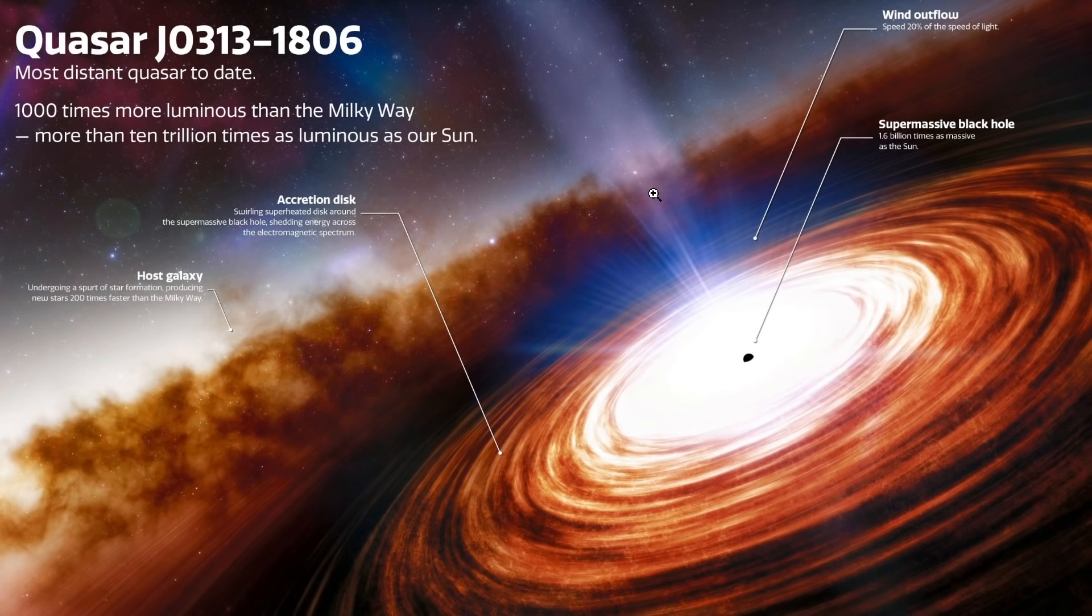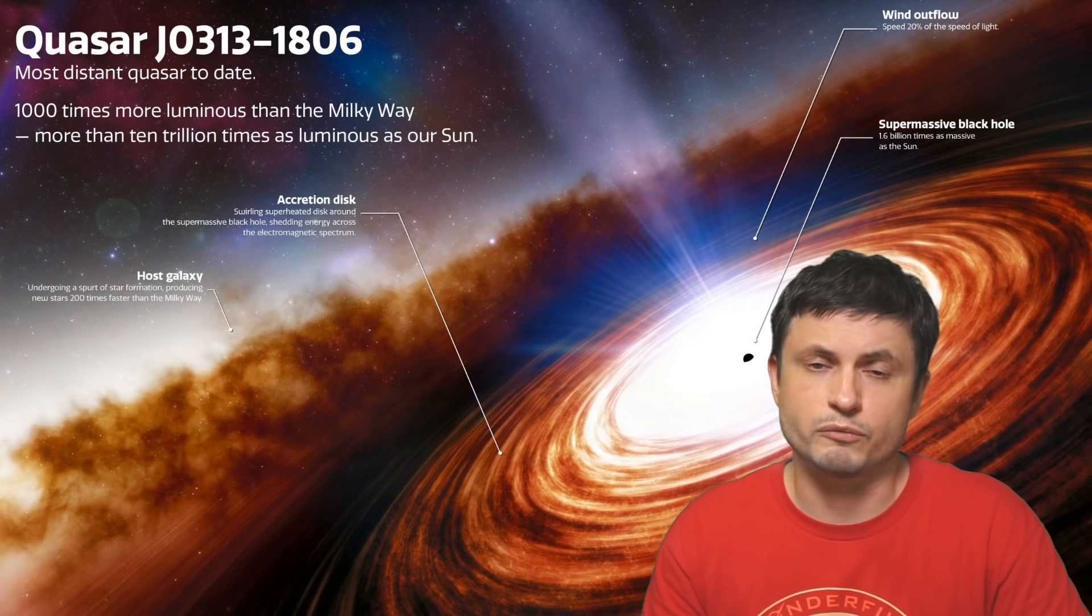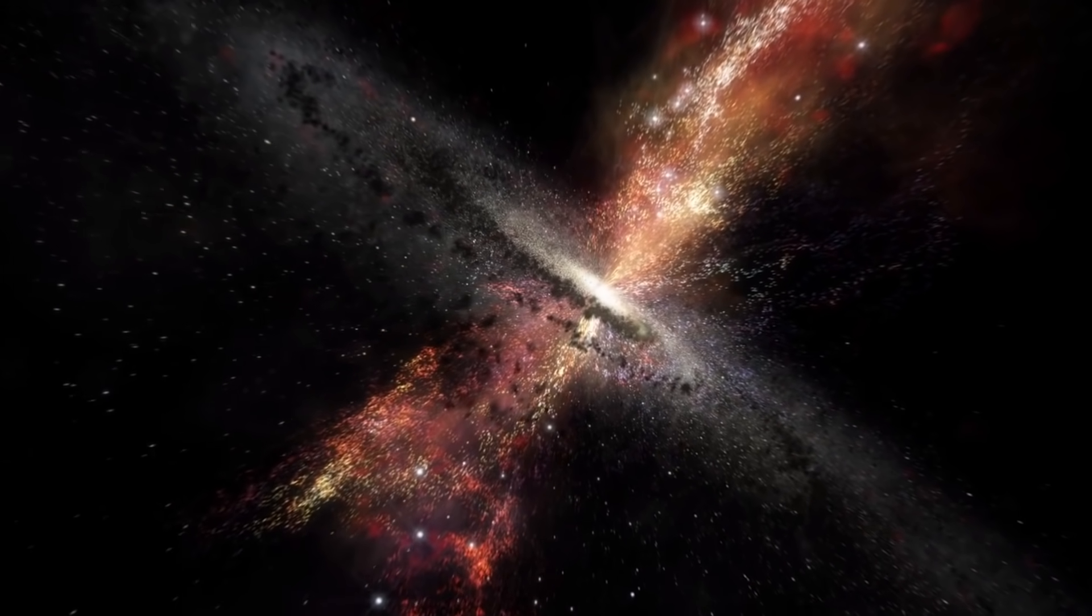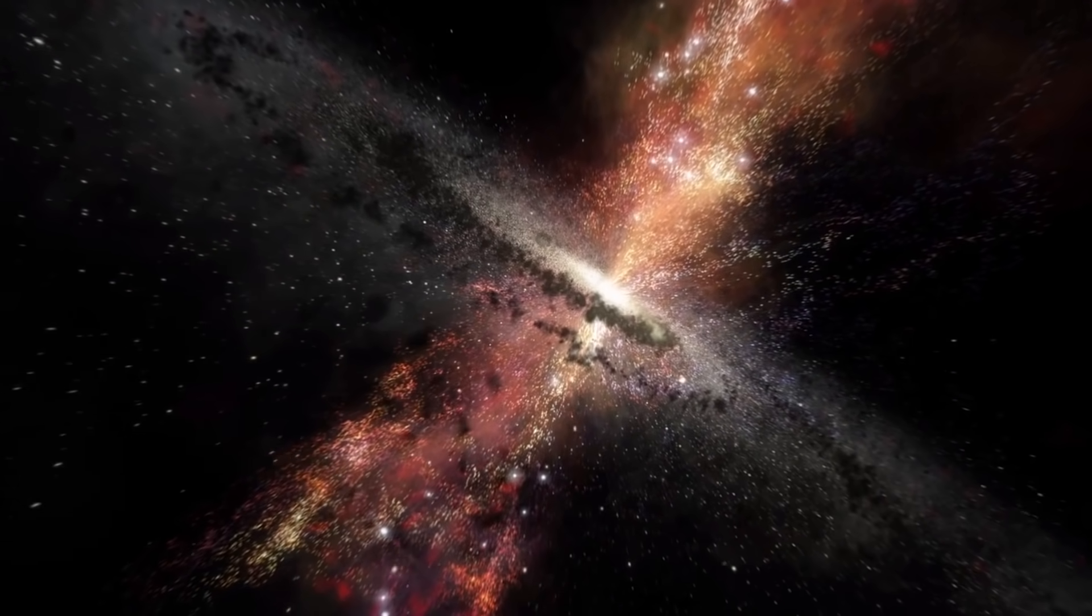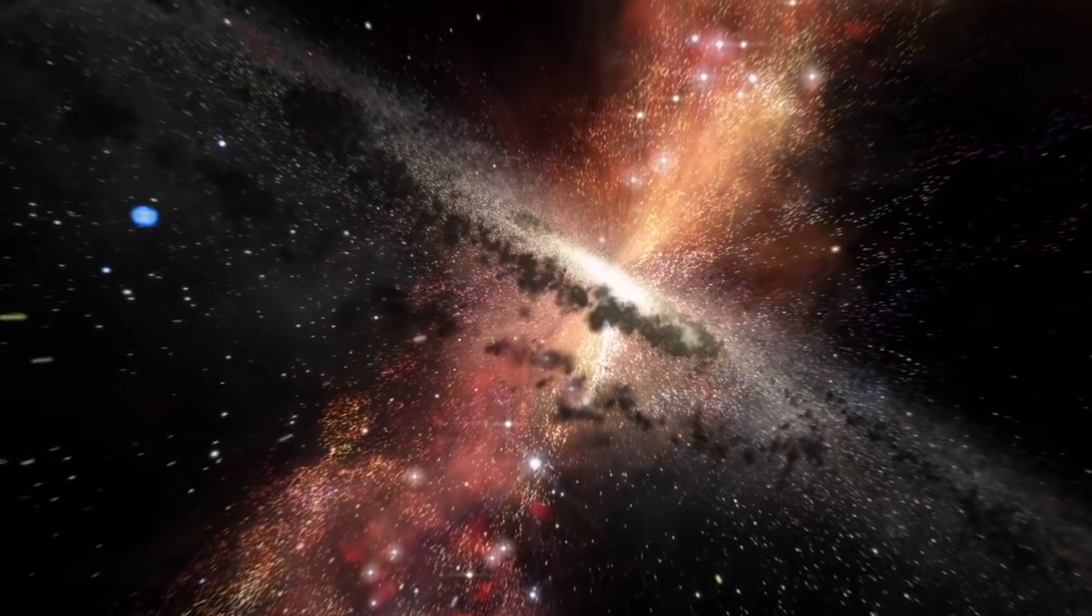It's also going to produce the corona visible right here. And it's also going to have a lot of wind outflow. So this is sort of the simple version of what's known as the active galactic nucleus. But the picture does get a little bit more complex as you move away from the center of the black hole and as you start seeing what else is going on in the vicinity of the accretion disk.